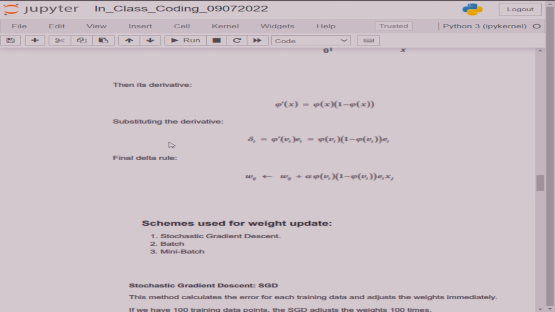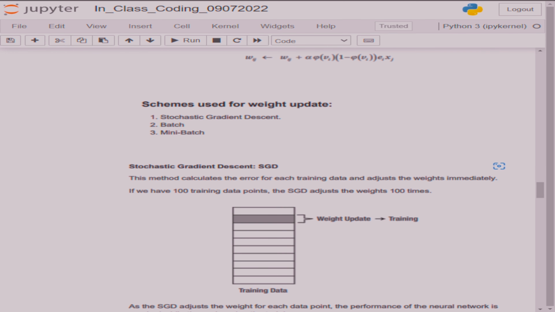Again, this equation has a specific part that is governed by the activation function. So we need to define which activation function we are going to use initially, because the equation will use the derivative of the activation function as well. We know all this. Because of that, we could write the code ultimately because we know the steps. Before that, we need to choose what the scheme is.